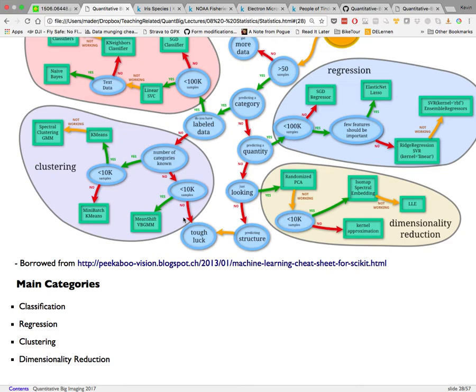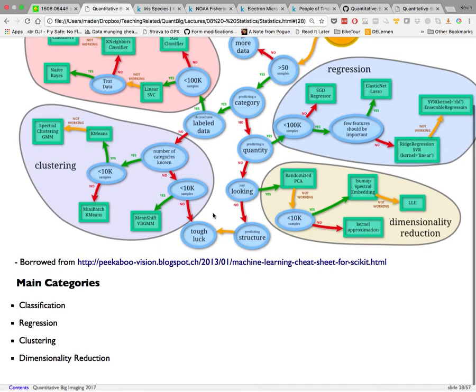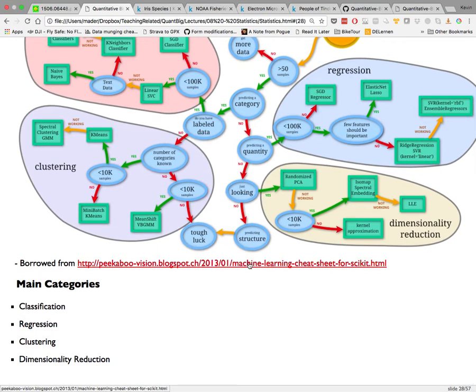Probably won't be things we get into too much detail in this course. They're just important to be generally aware of, so that when you get a new problem, you have an idea of how you can approach it. What's also very nice about this specific cheat sheet is that it maps very well to the tools available for you in packages like Python scikit-learn, KNIME's data mining toolbox, and R, which all have all of these functions inside of them. So once you decide on a method, it's very easy to figure out which tools you need to apply and what the right approach would be.